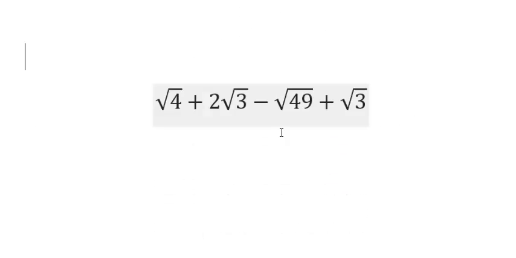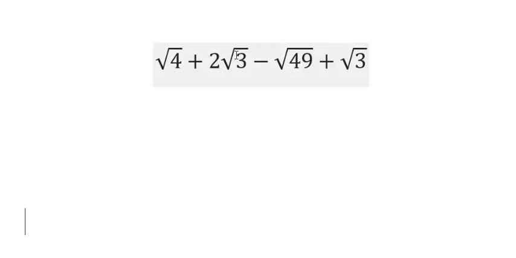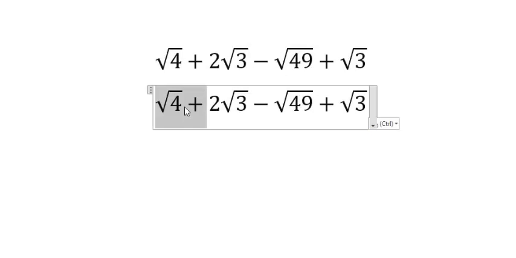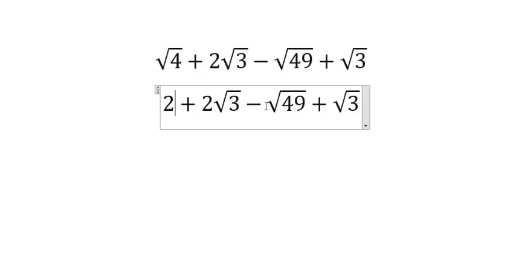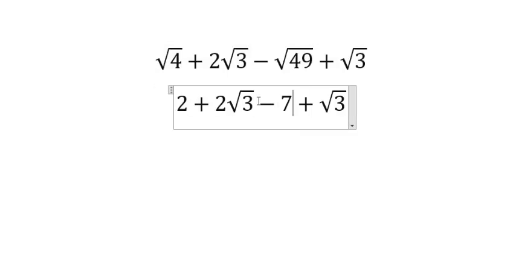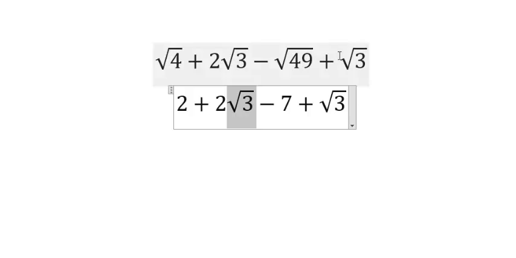And the next one, same thing. We don't have a multiplication in here, so we're just gonna get the square roots that we can. Like number 4, if I get the square root of 4, that will be 2, because 2 times 2 gives me 4, so that's why I get number 2. 49 has also a square root, which will be 7, because 7 times 7 is 49. Okay. Now square root of 3, that's not possible. We just copy it. Okay. Same thing with this one.